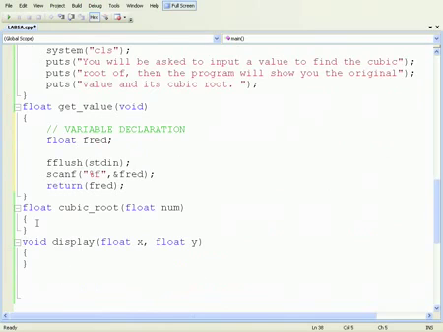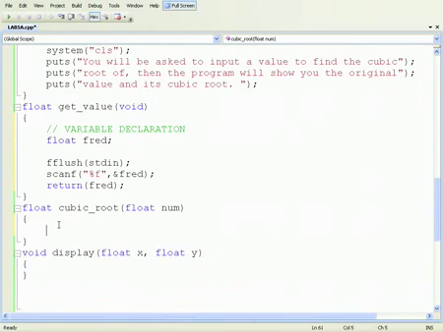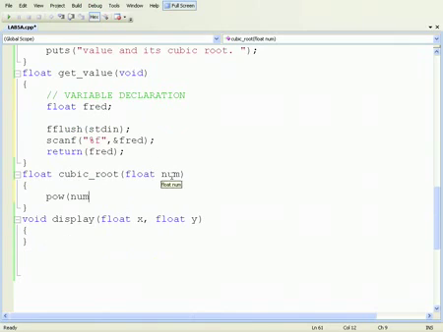Now one of the things that you're going to have to look up or understand is that there is a power function. And if you say power of num, which is our number that came in, one of the things you're going to have once you start defining this is if you've got this defined as num, you cannot say float num here. It's not going to accept it.